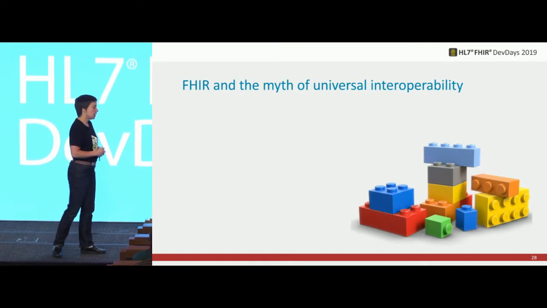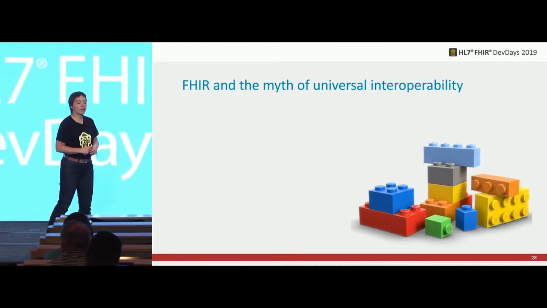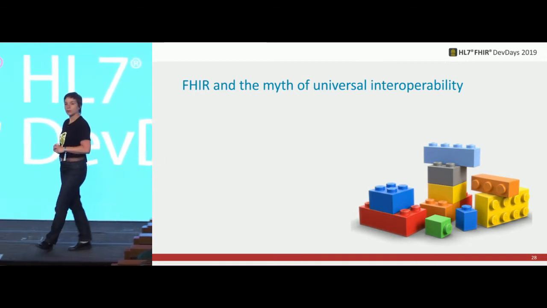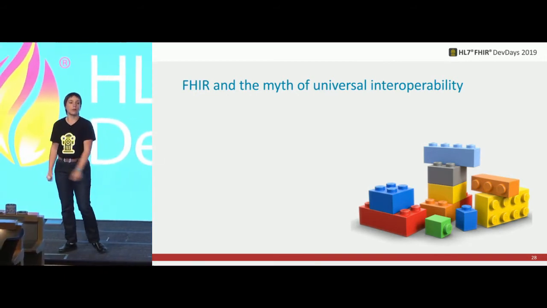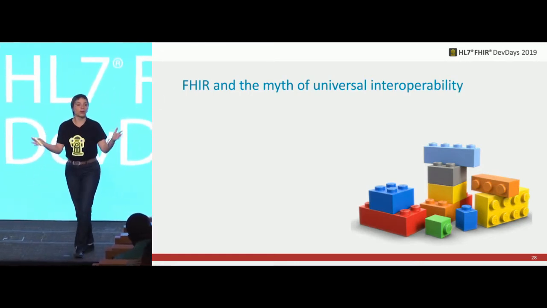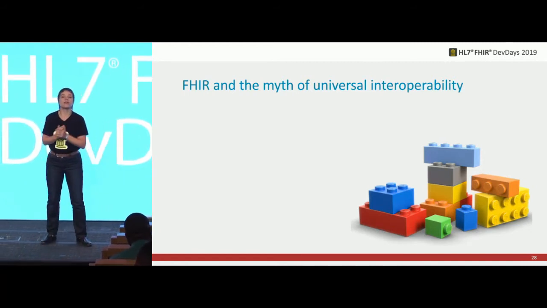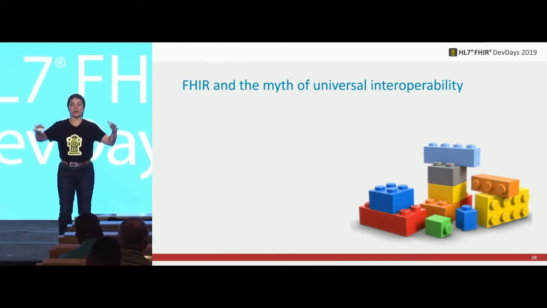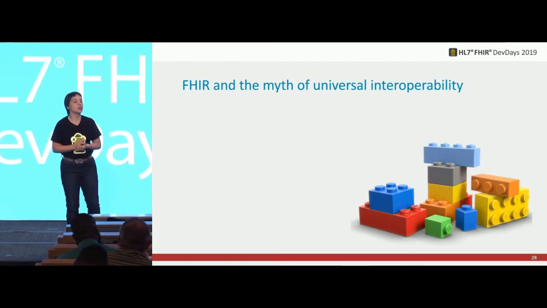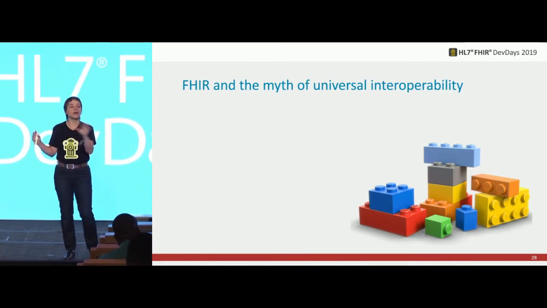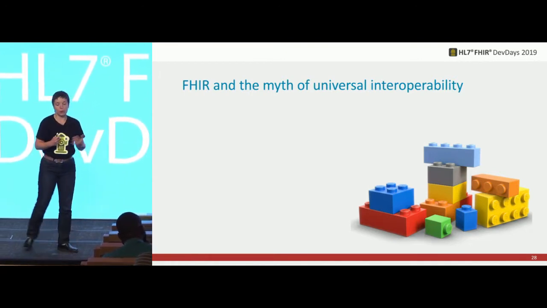So the question that you probably have in mind is whether FHIR is going to be the once and for all solution to interoperability, whether it's finally the one standard where you can just plug and play, plug two applications together and they will communicate. But unfortunately, that's not the case. That will never be the case if you have a standard that covers a breadth as wide as FHIR does, and that will be an international standard. There will always have to be moving parts that you can adjust to your local requirements.